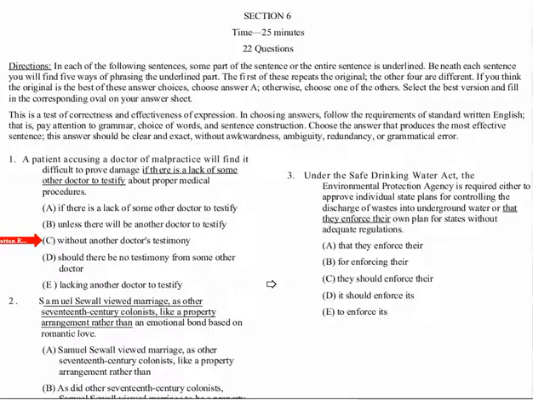Well, this is a question of why the verb tense is changing. We'll find it difficult to prove damage unless there, usually you would say, unless there is another doctor to testify. You've established that we're talking about the future in the earlier part of the sentence. We don't need to make that consistent through the rest of the sentence. It's not idiomatically correct to do so.